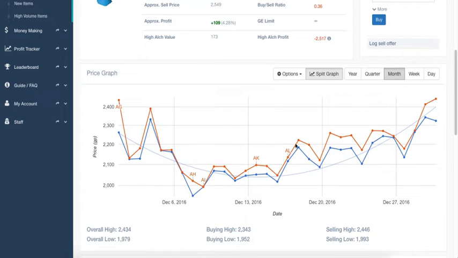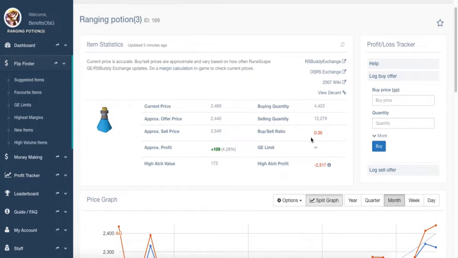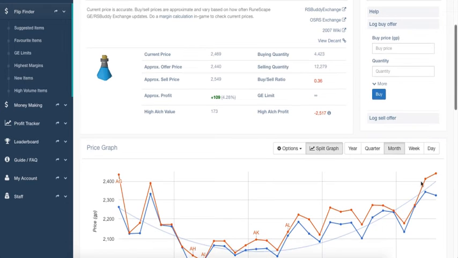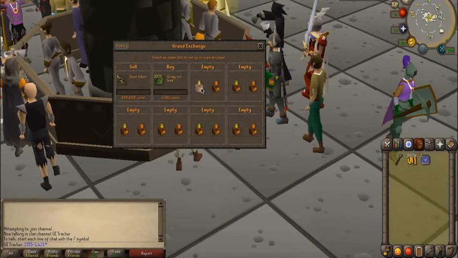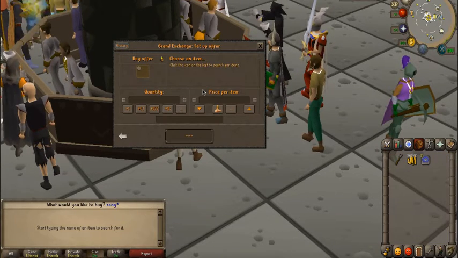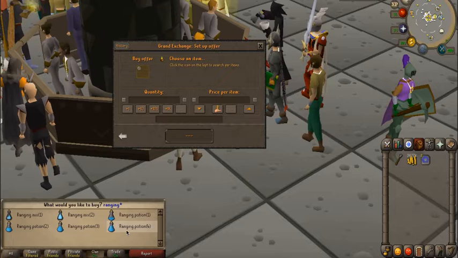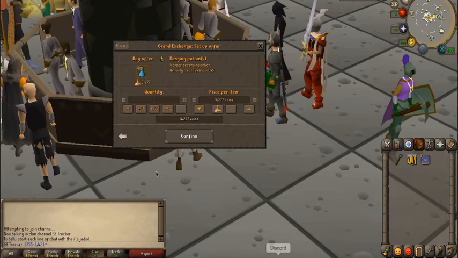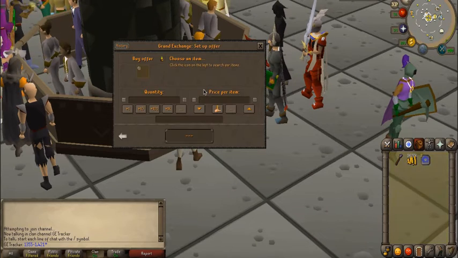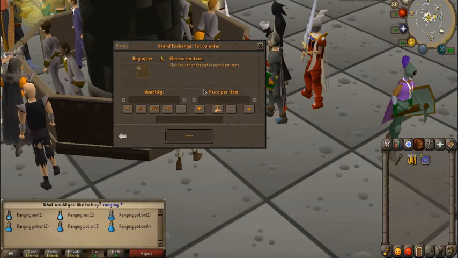So I wouldn't really go for a price like 2.2K. I would really go for something on a lower end. And right now it's showing me that this is selling for pretty high based on what I can get it for. So why don't we go ahead and check what the margin on this is in game currently. And I think it was the 4-dose potion. Let's double check. It's the 3-dose. Okay, that's what we always check. Okay, so it's 3-dose.